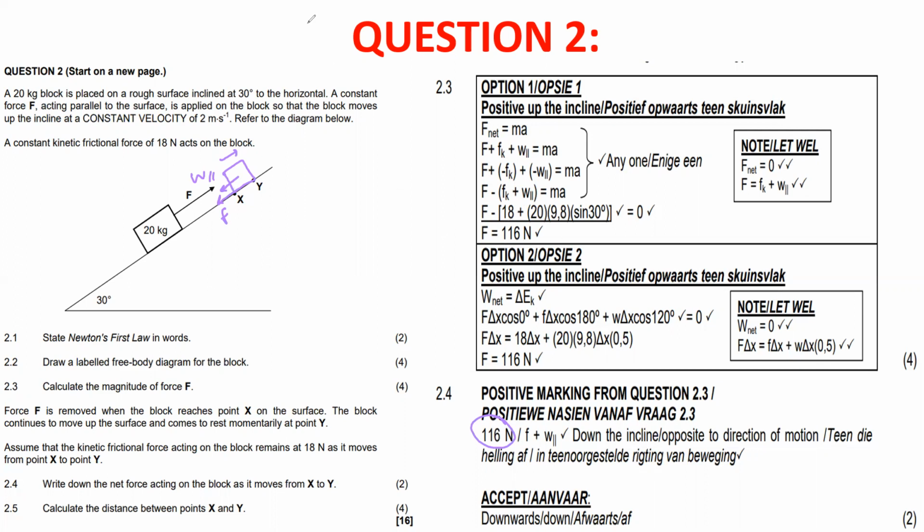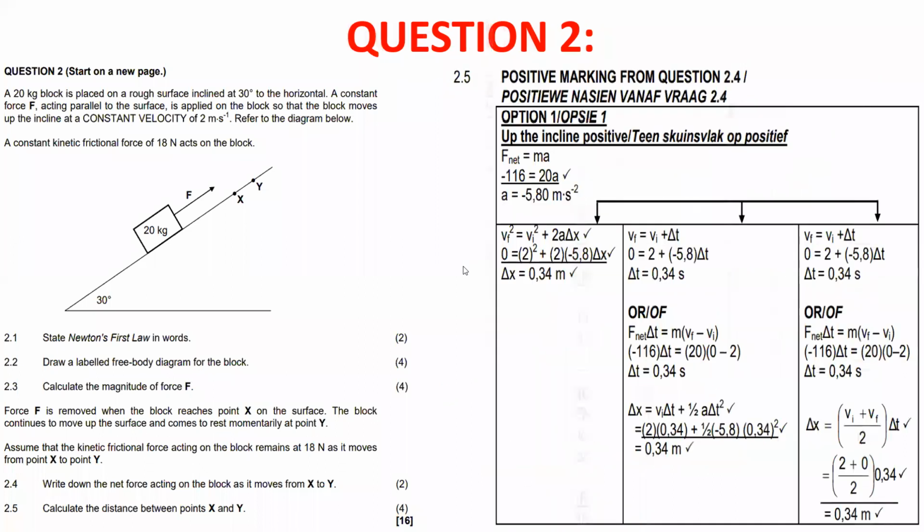All right, so we have done question 2.4, and next, the last one for today, 2.5. It asks you to calculate the distance between X and Y using Newton's second law to get acceleration. What we said is they can ask you for friction force, normal force, acceleration, tension force, or displacement. So we use Newton's second law to get what we need. For now, we need acceleration, so you get acceleration first. When you get acceleration, you can use Newton's equations of motion to calculate delta x, or V final, or V initial if given. So they can ask you different questions.